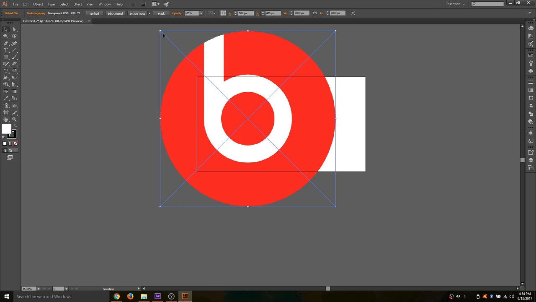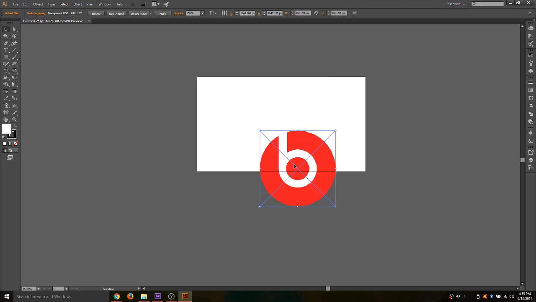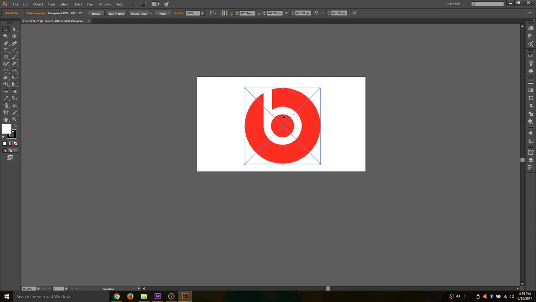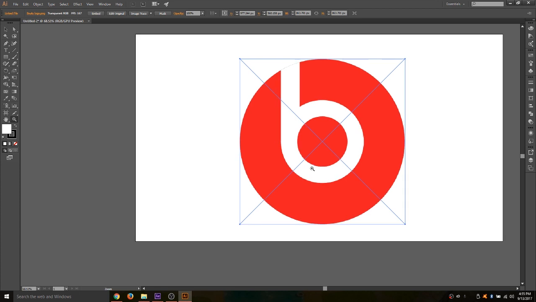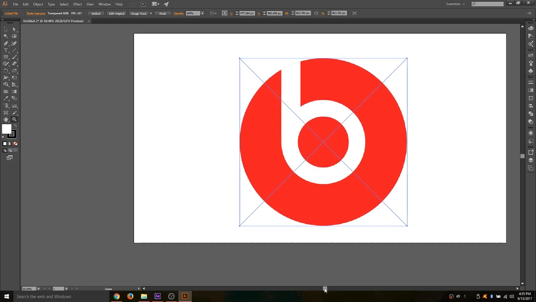If I hover over a corner, hold shift, and hold the left click on the mouse, I can resize it. I can make it smaller so it will fit. Then I can just drag it up here and make sure it fits. And then I can zoom back in. All right, there you go.